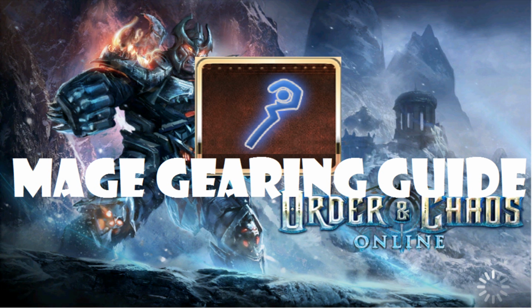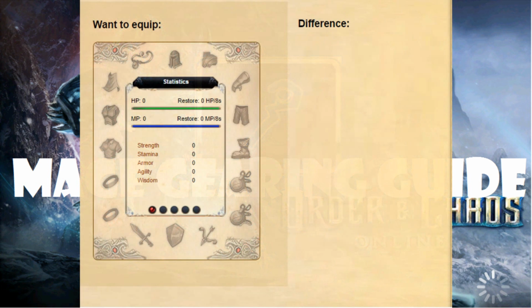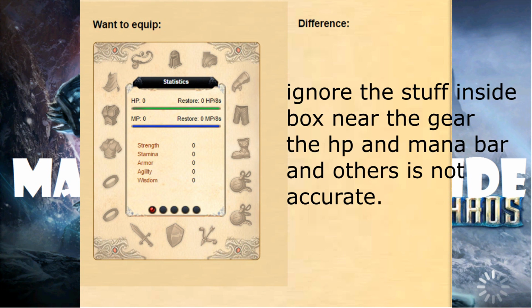So this video is going to be assuming that you just started out, you just hit level 70 and you have basically no idea what to gear up. So it's just going to be going from the top to the bottom, what you should get, assuming you have no PvE gear or no gear at all, you're just completely naked.